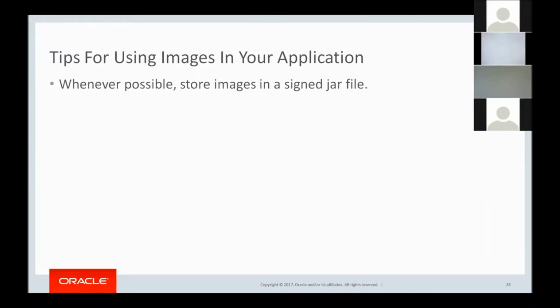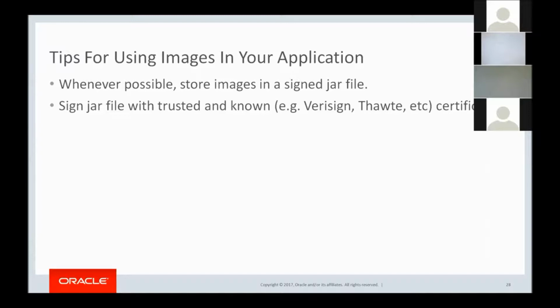You want to sign your jar files with trusted and known certificates that come from certificate authorities like VeriSign Thawte and a variety of other ones that are out there. This is somewhat of a requirement from the Java side now in order to improve security in the Java stack. You want to try to avoid packaging extra files in the jar in order to keep it as small as possible. That way it downloads as quickly as possible.